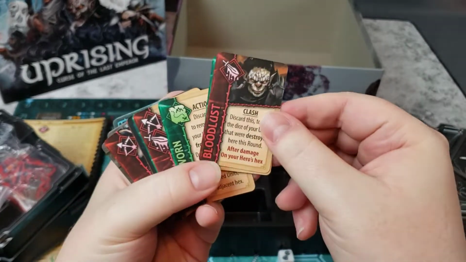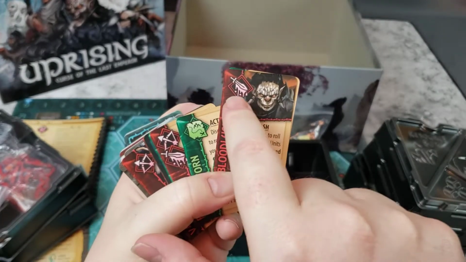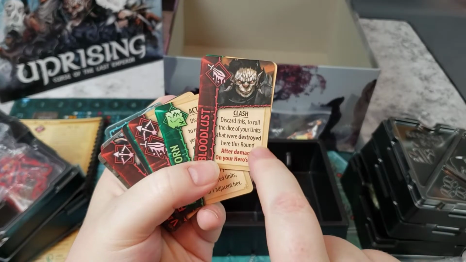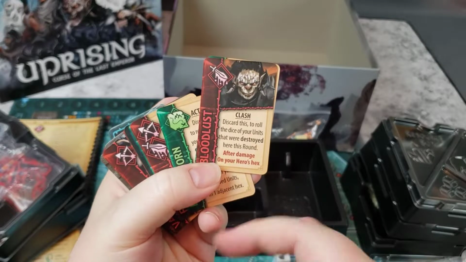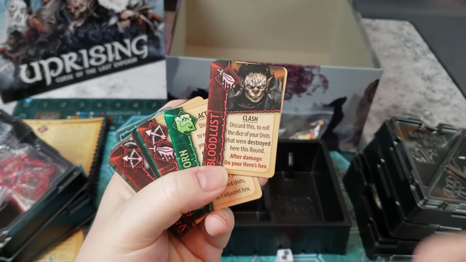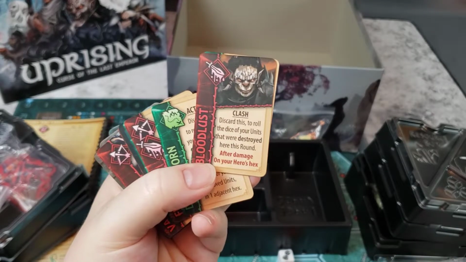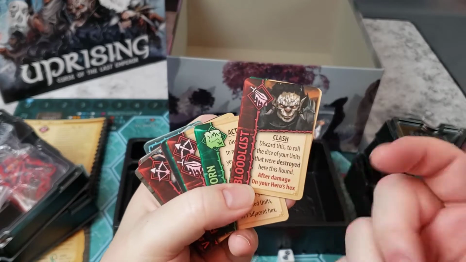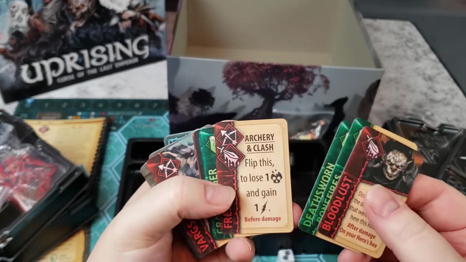This one, on the other hand, takes effect during a clash. It actually gives you the icon to show you that it's a clash card. And it says, discard this to roll the dice of your units that were destroyed here this round after damage on your hero's hex. So basically, your dying units get one last attack to try to take out the enemy. And again, this is a one-time use. It'll go to the discard pile.